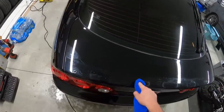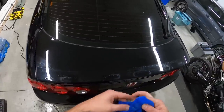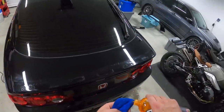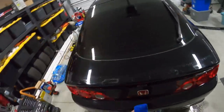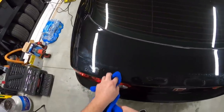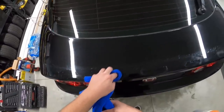But yeah, I expected something like that to happen, but I knew this was gonna take a while. I didn't know it was gonna take me an hour and a half just to get to this point, but here I am, right? That's car stuff in general. So I'm gonna keep removing all this crap and keep going.